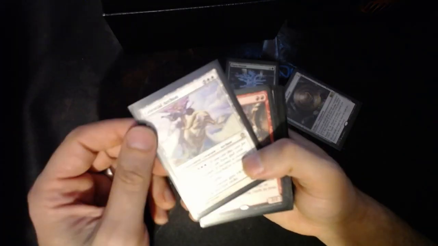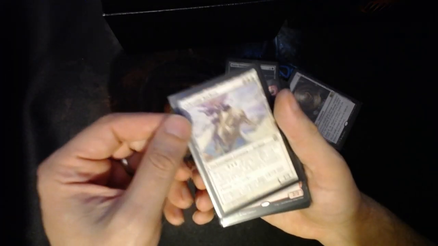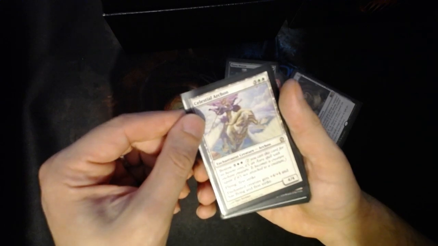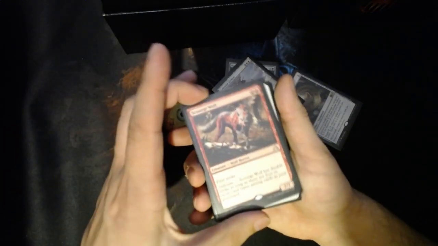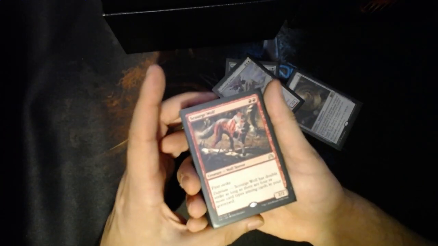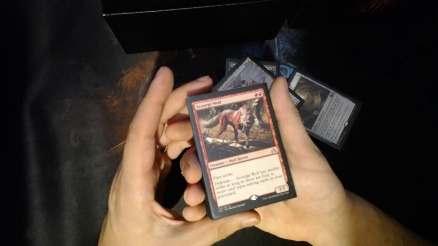What else we got? Celestial Archon. It's a bestow creature, but it gives flying first strike, and it's a 4/4 flying first strike in itself, so really powerful. Scourge Wolf. Interesting decisions if you get it early, because you might not want to get 2 mountains to start with, because you'll want other colours as well.